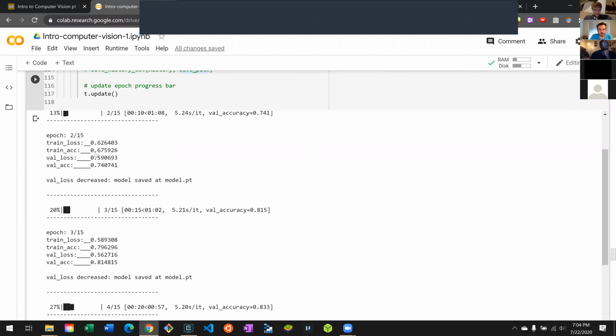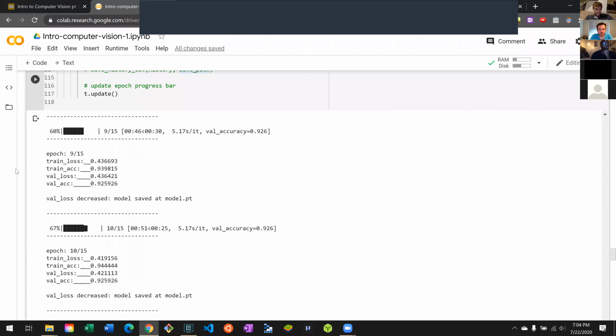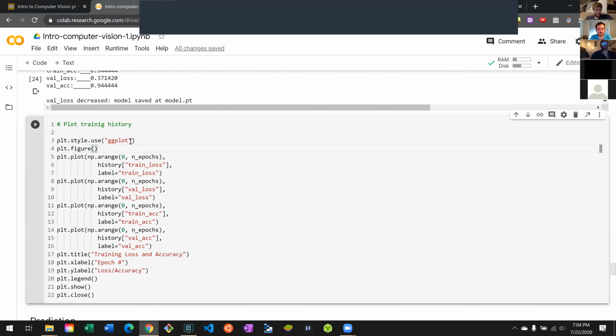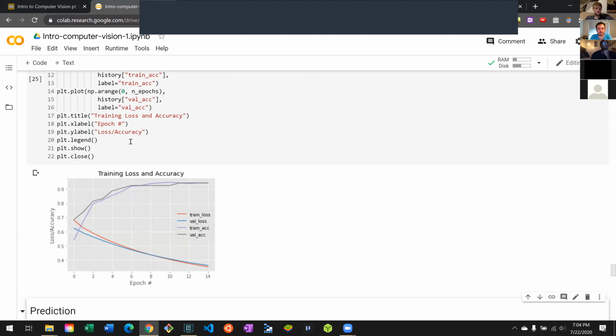So you can see each epoch, the training loss and accuracy, and then the live output, which is pretty cool. And now that our model is trained, let's look at what happened for our loss and our accuracy. This is what you almost always want to see when you're training a model: you want to see your accuracies go up for both your train accuracy and your validation accuracy. And you want to see both the train loss and validation loss go down.